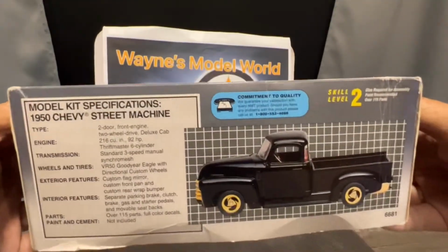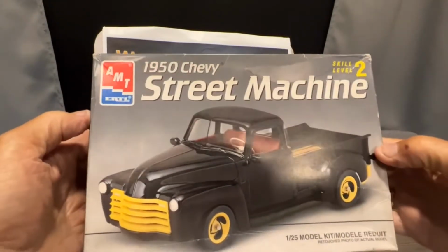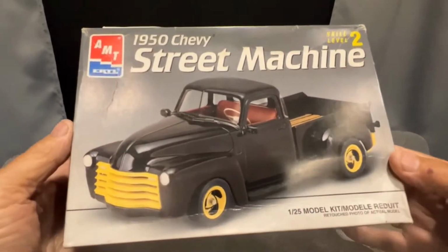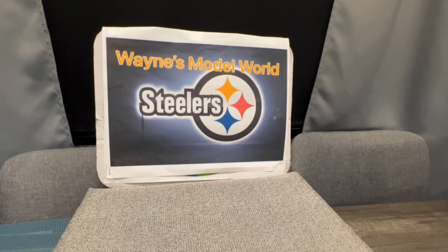I kind of stepped outside of the box and did something a little different. I didn't build it box stock, that's for sure. It's pretty close other than one big issue. What I did, I guess you would call this a resto mod. I combined the old and new together.